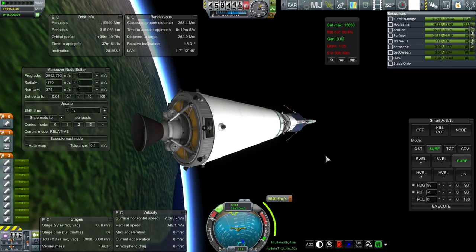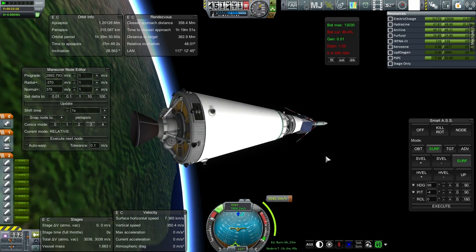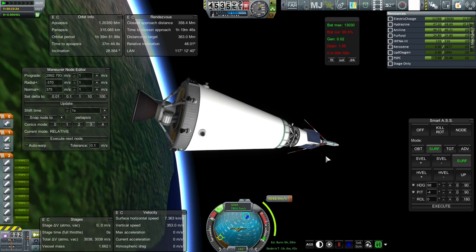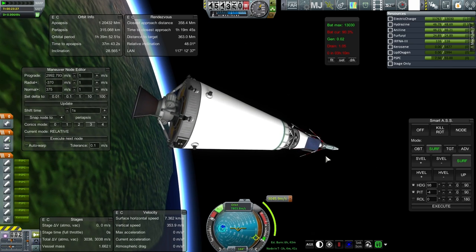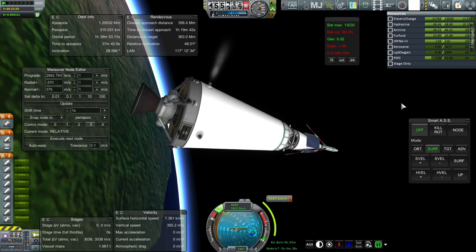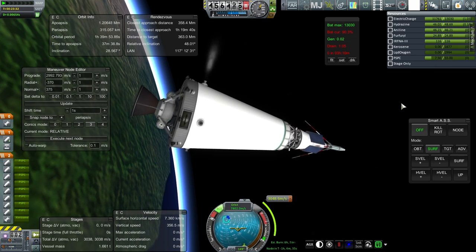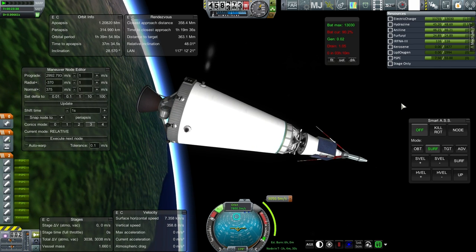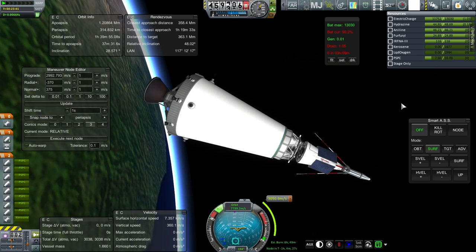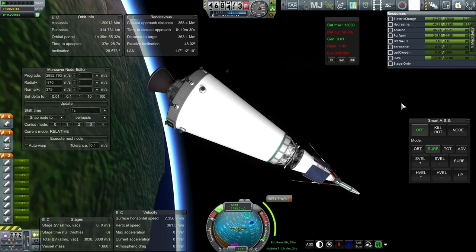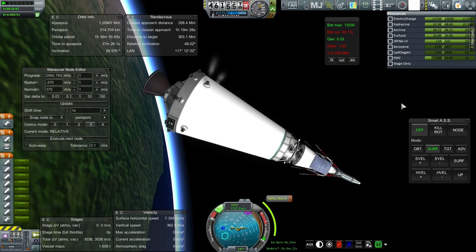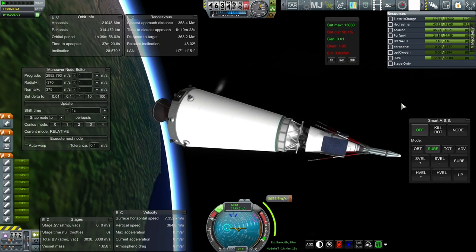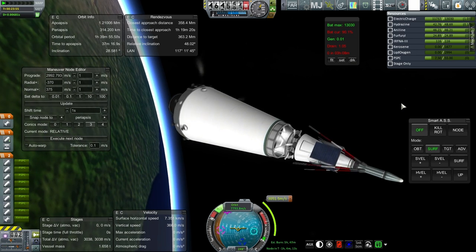I'll have to remember to... Of course, turning into it now, persistent rotation might knock me off course anyway, so it might not be really the most useful thing. Oh, Smart ASS is still trying to hold me. Yeah, I have to remember to throttle up when we do separation and a few other things. So, yep. Much to think about. Also to think about is the fact that our delta V requirement seems to be going up as I turn. It's not what I wanted, really. I'm sure we have the extra 12 meters per second or so. But if I had known that just turning was going to change that requirement, I would have done something different.